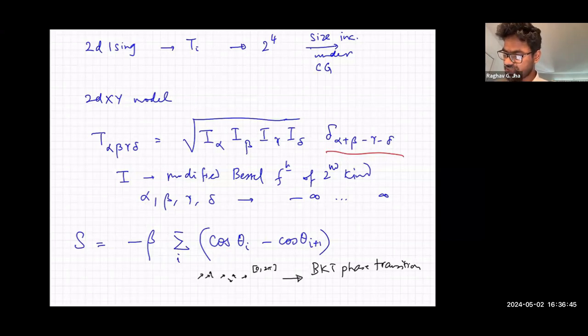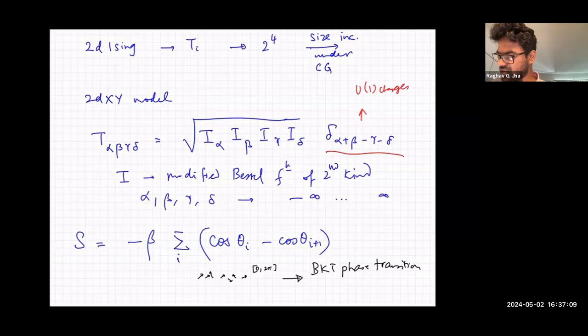The reason is that the O2 model can be considered in some limit as a U1 spin model also, because there's continuous symmetry on a circle. What this says is that there's conservation of U1 charges.